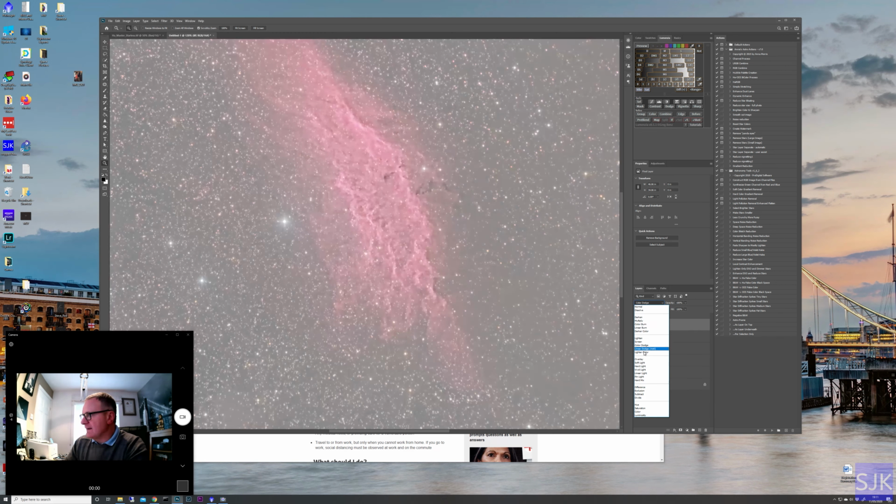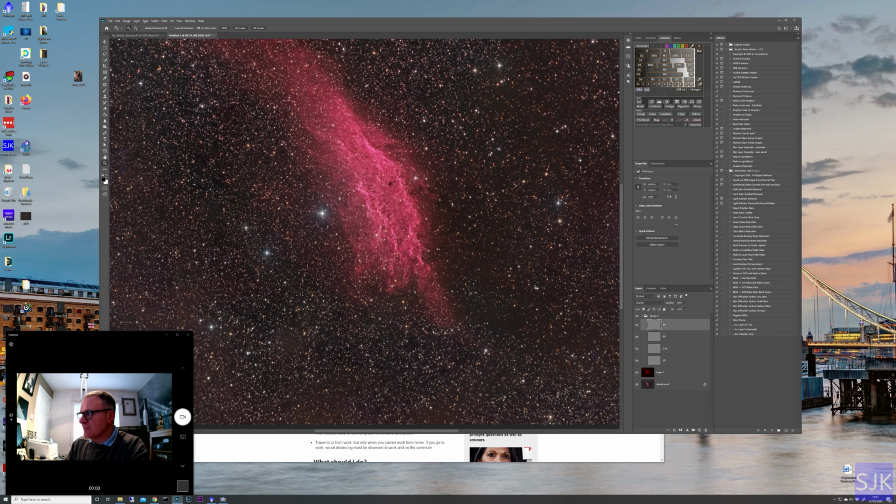So what we need to do is back down on the opacity of the 8 pixel layer, and we do that by bringing the opacity down. Can you see it's going? That's coming back now. I'm raising it again, and I'm going to drop that to about, I don't know, about 20. I'm going to go to the 5 pixel layer, and I'm going to drop the opacity of that to say 30. Then I'm going to go to the 2.5 pixel layer.